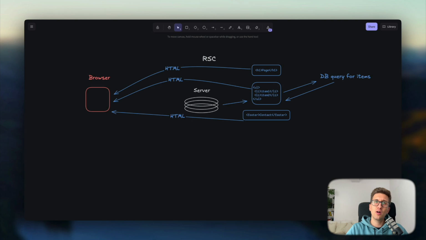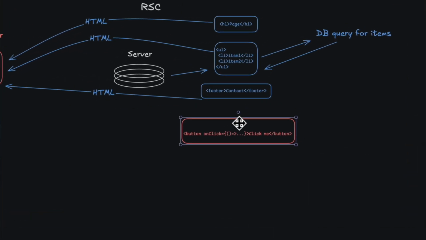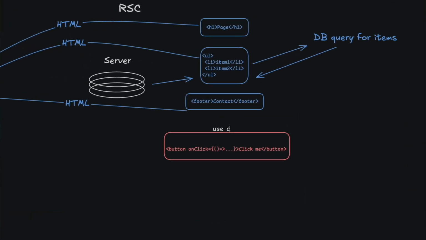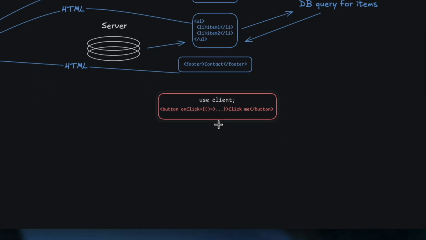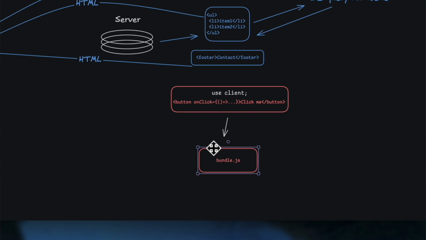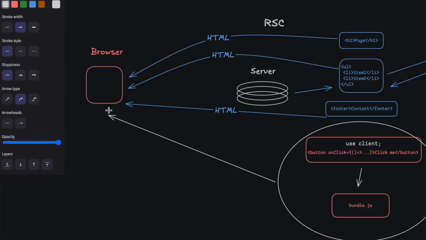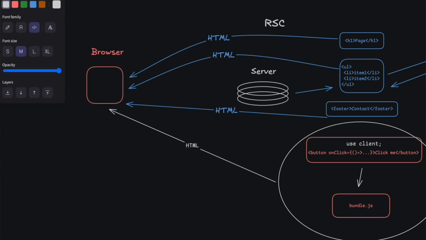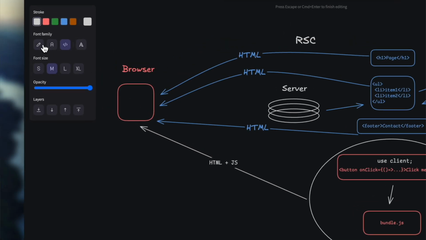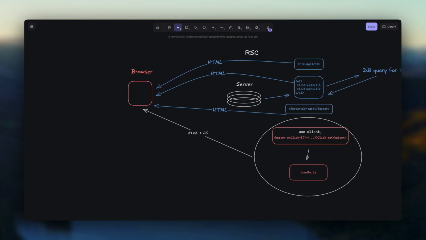In Next.js, all components are server components by default. Within server components, you can't add interactivity, but when you need it, like a button with a click handler, you can mark the component with the useClient directive. This tells Next.js that the component should be server-side pre-rendered for HTML and hydrated on the client for interactivity, just like how SSR works for an entire page.